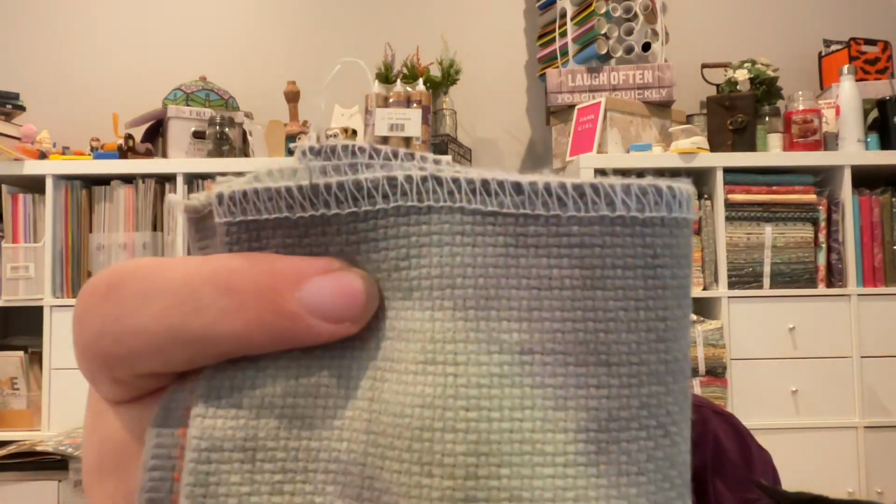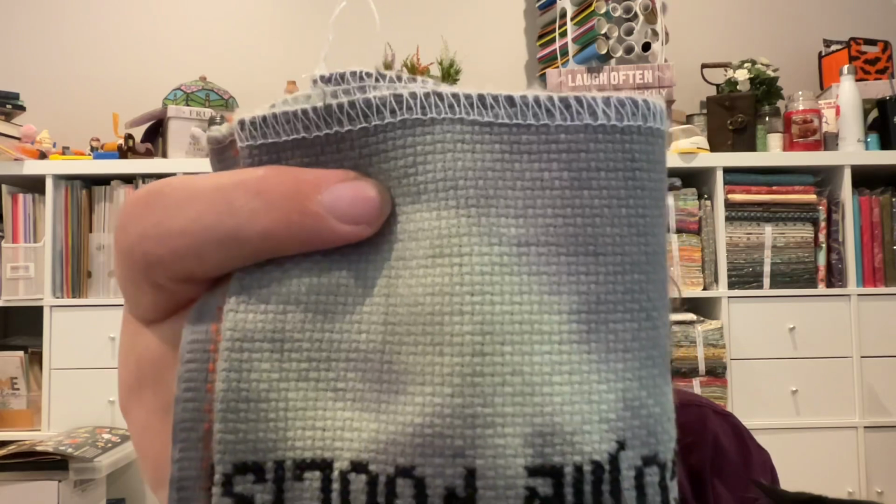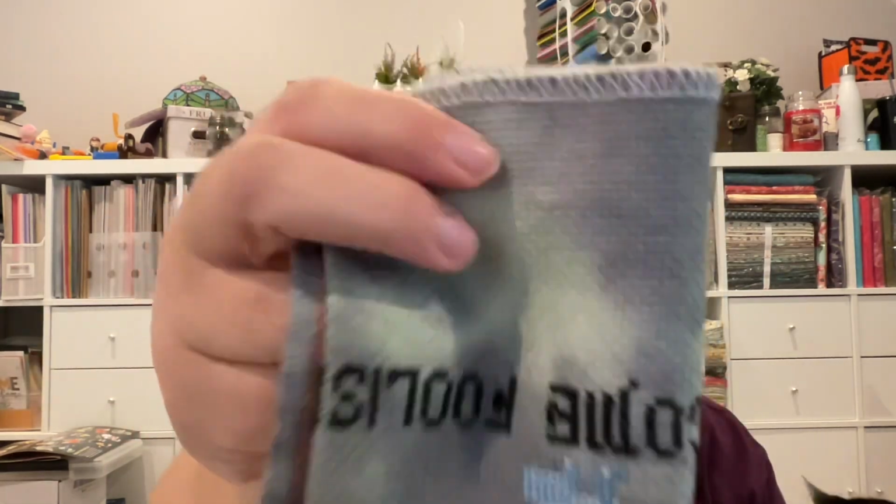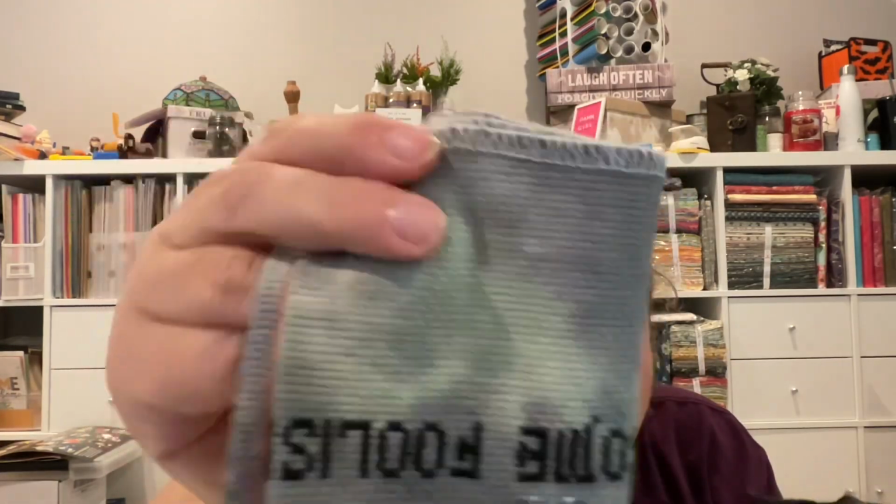Yeah, this one, some of the pictures plus you can see the holes real well. That one, do you see how it's like swollen and you can't see any of the holes? I can see like one right in here, but it's almost like a dish towel, a terry cloth towel. Like it swole up in the wash and I have a hard time stitching on it, but it's beautiful.